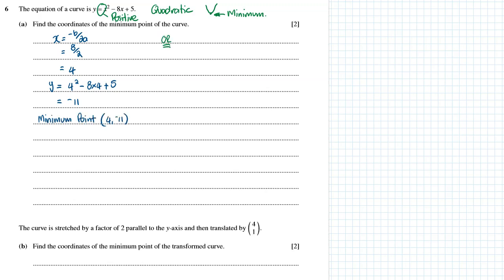There are other ways you can do this. You could say, well, that minimum point is also a stationary point. So we could find out where the gradient is 0 and say dy/dx, differentiate it, you'll get 2x minus 8. Where does this equal 0? Well, it turns out to be exactly the same, of course, where x equals 4, and from there we can put it back into y and find the point.